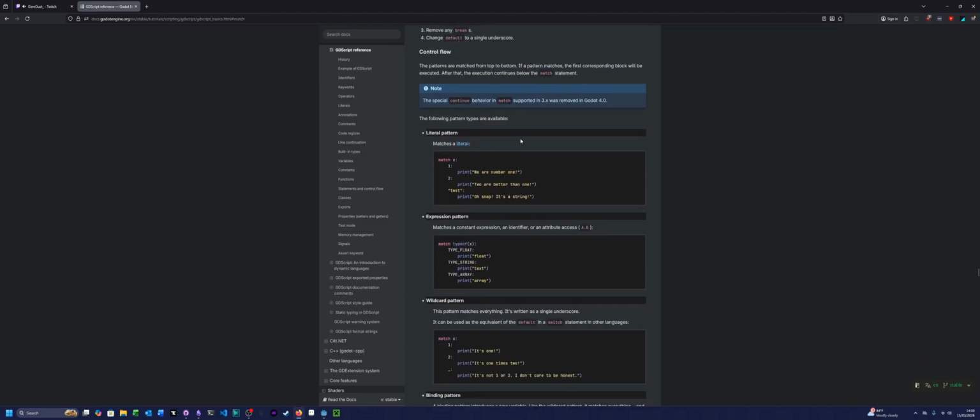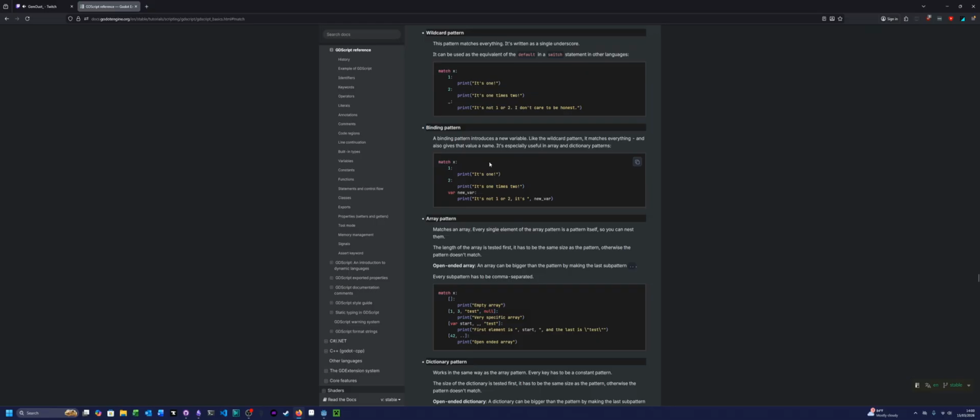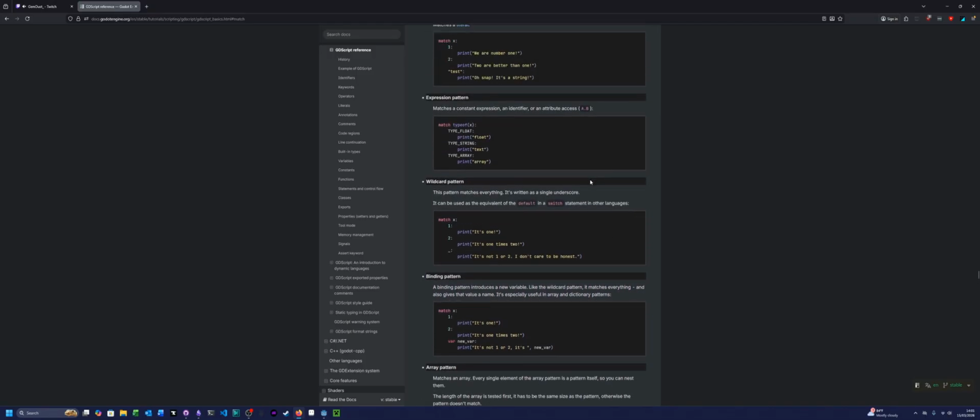I didn't know there was a when option. A binding pattern introduces a new variable, like the wildcard pattern. It matches everything and also gives that value a name. Interesting.